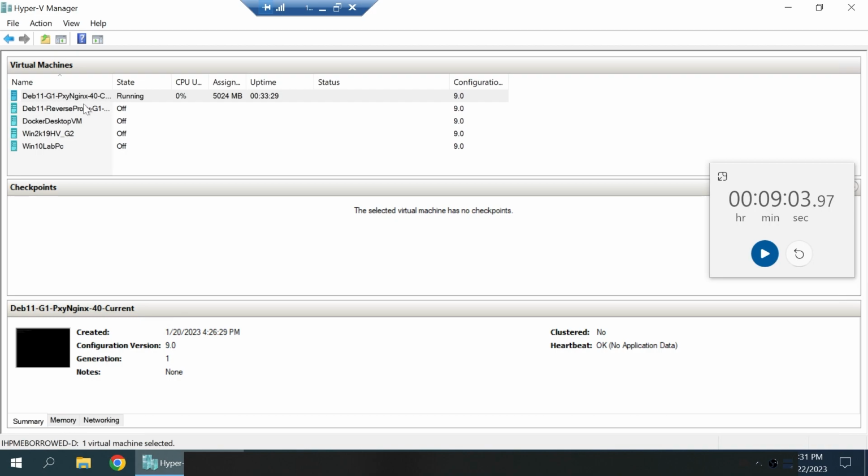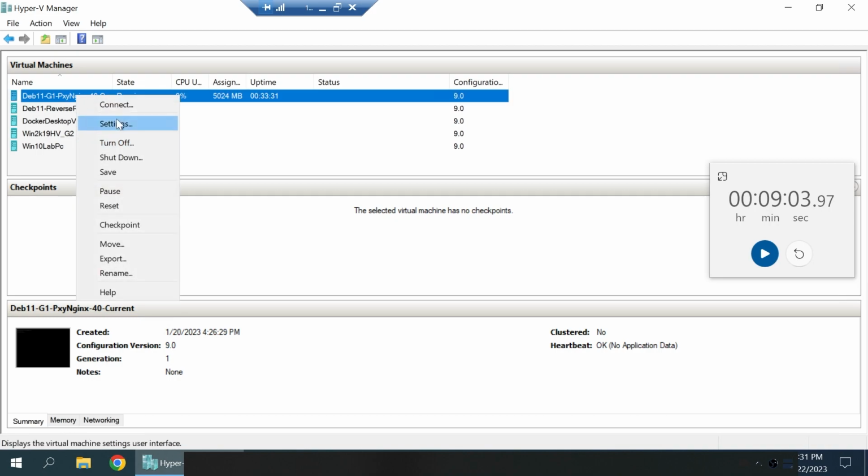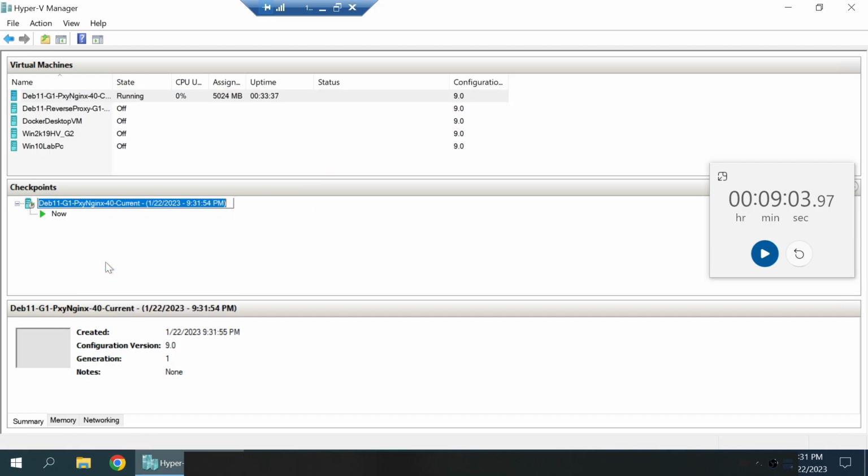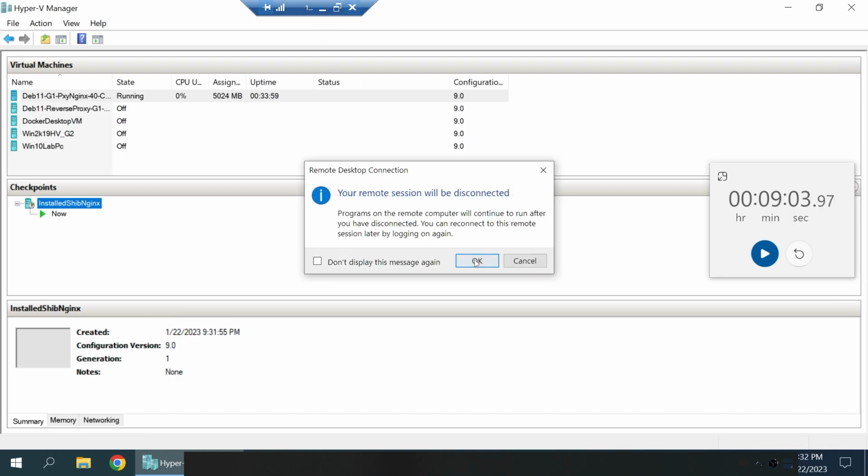This is what I'm talking about. I have this server. I'm going to create a checkpoint and call it rename. I haven't started the timer yet; I will start it afterwards. Installed Shib and Nginx. I'll revert back after the recording is done. I'm just going to use the module files that I build in the next process here. So I can close that. Don't need it.